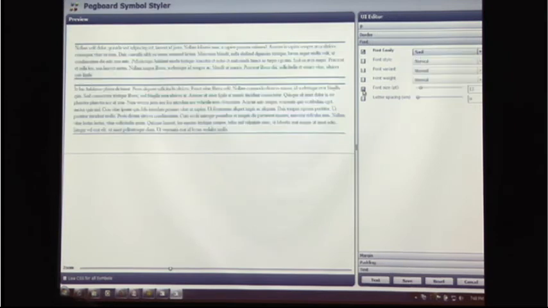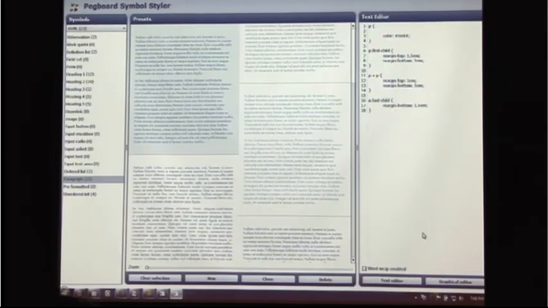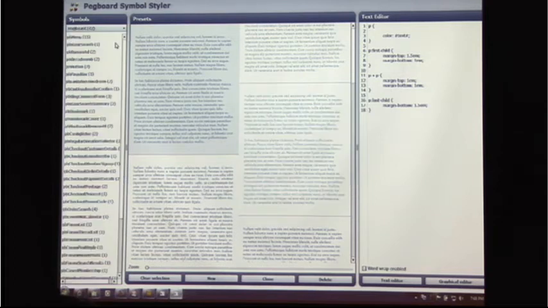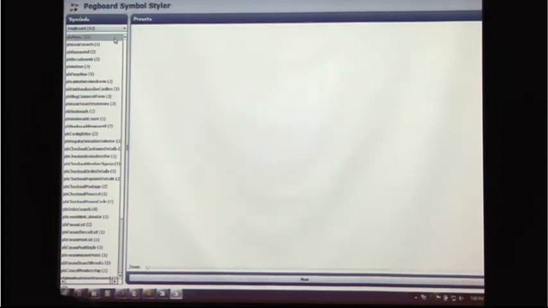Of course, knowing some of you want to have a look at that code, we can switch back to also having a look at that from the code perspective for our CSS, and you can manipulate that at any stage as well. If we go into Pegboard symbols, we'll have a look at the menu, and we've popped the Pegboard menu already into this and it'll load up.